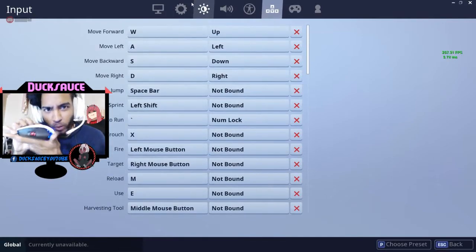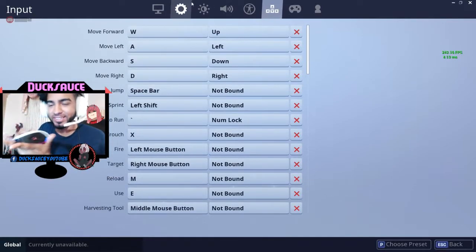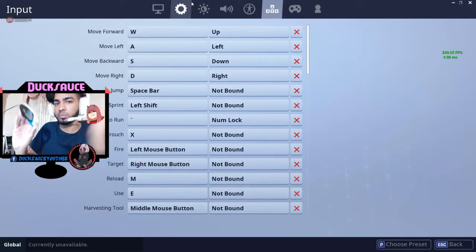Alright, tip number 2, why you should get a gaming mouse. Okay, so I'm basically going to tell you what buttons, what layout in the game you should put on the mouse. Basically, what to hotkey on the mouse. I hotkey my building keys on the mouse, right? So I'm going to give you guys what I hotkey on the mouse.